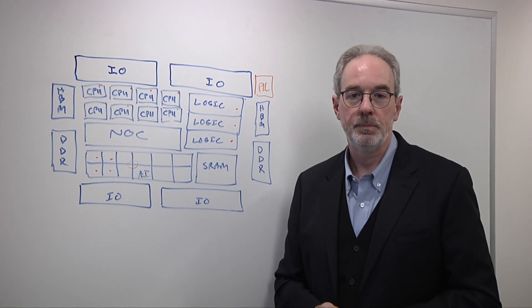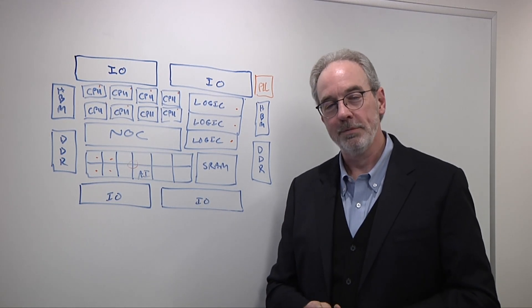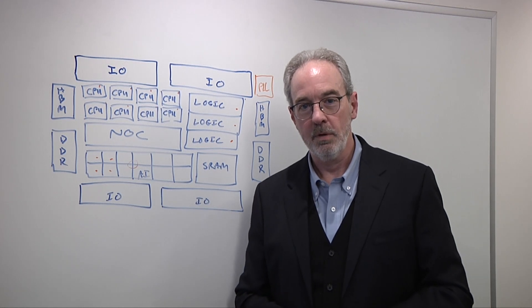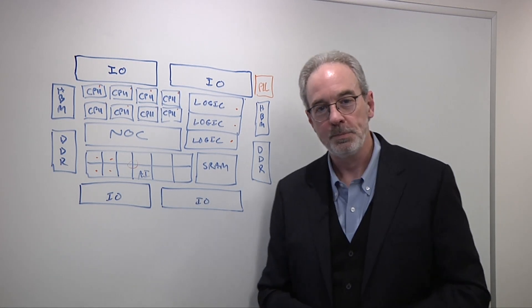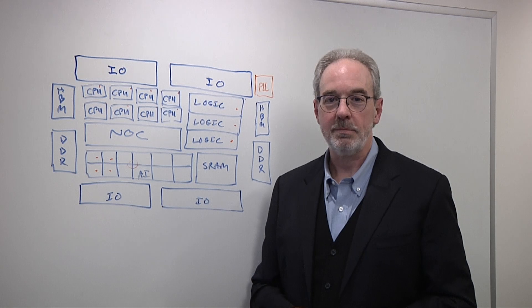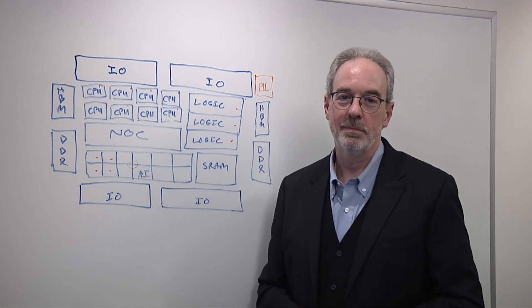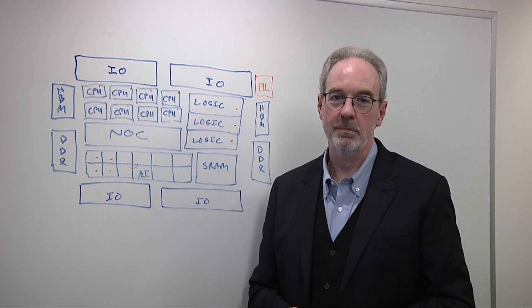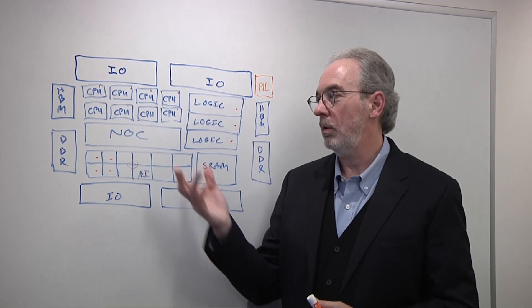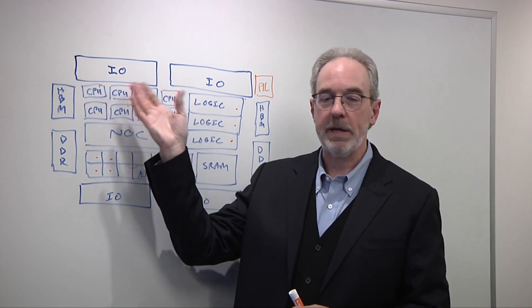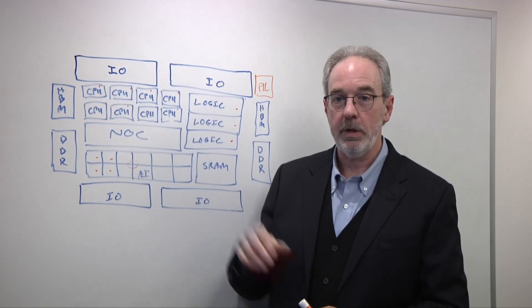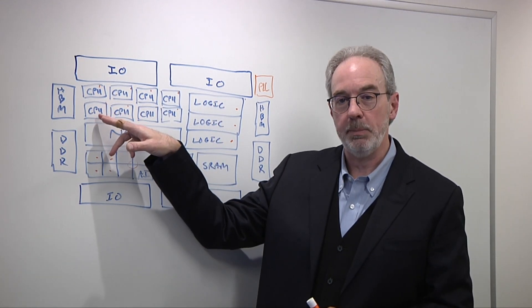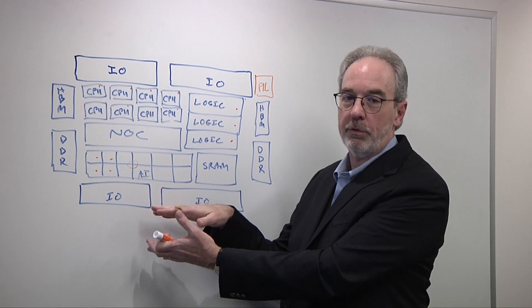Those are some of the domain constraints that you have, as well as meeting jitter and timing and other parameters. So you have to hit everything that they do and meet the difficult design environment of an embedded design. And each one of those cores is probably going to be running at a different speed, right? So this is another challenge that you have to wrestle with, is that, particularly as we get into analog, you're now dealing with something that may be 90 nanometers or 250 nanometers, and your CPU may be running at 3 nanometers. Yes, exactly. I mean, these need to be modern, advanced, fractional PLLs to allow you to find granularity in terms of your frequency, but that granularity exists for each individual CPU, each region, and the interfaces to the chips.